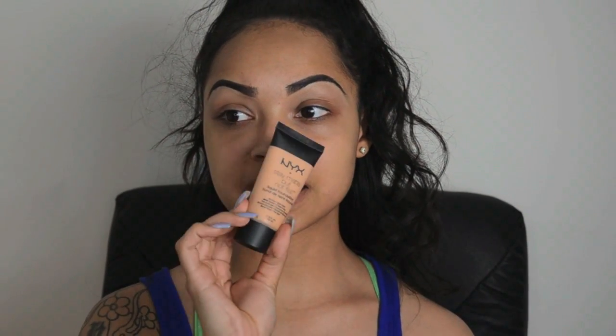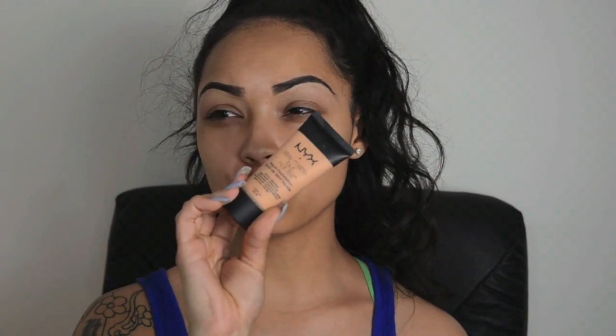I'm just looking at the picture again. Let's see. I think I'm going to go ahead and do my foundation because I can't tell if she has eyeshadow on the top. So I'm going to leave my lid pretty bare with just foundation. The foundation I'm going to be using is the NYX Stay Matte but Not Flat in Warm Beige. I think I'm more this complexion. I may be a little darker.